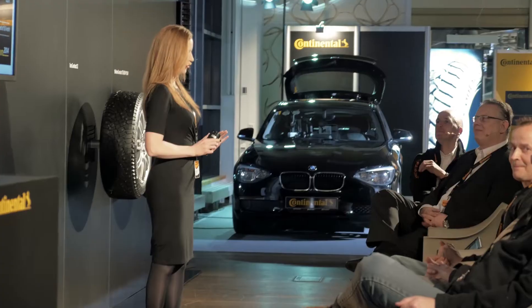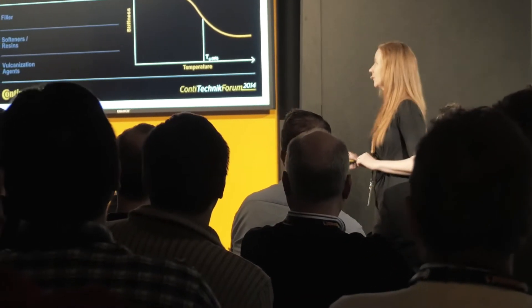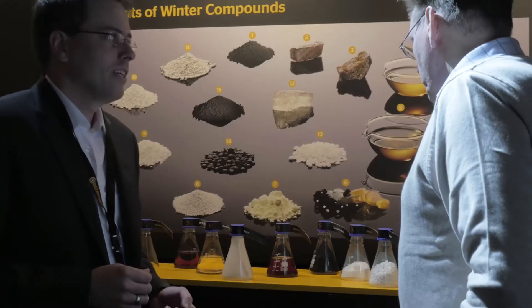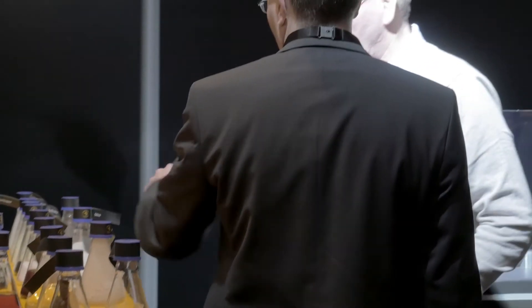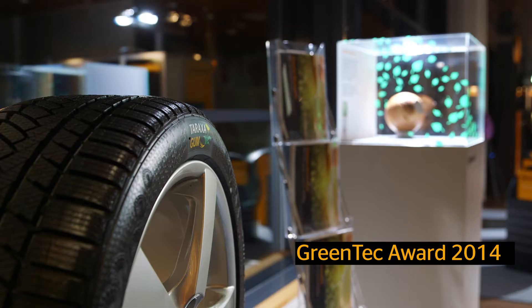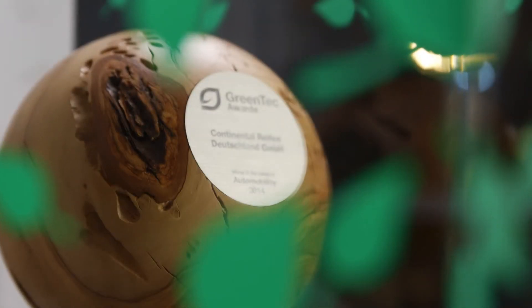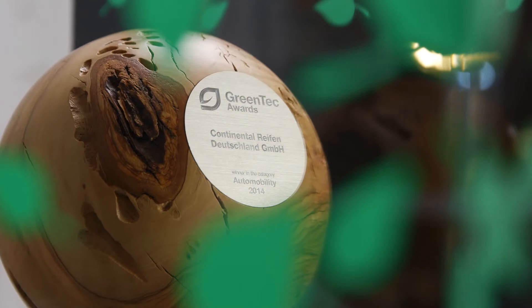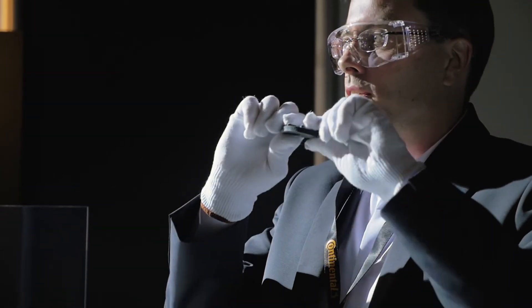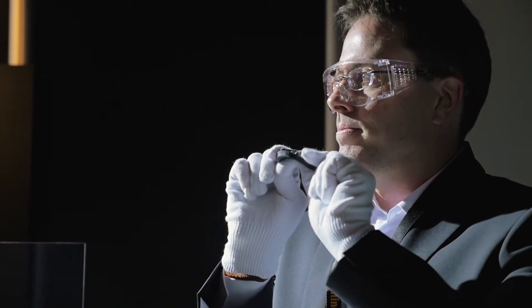The IceContact 2 benefits from 140 years of experience in tire development. It is the best tire available in the winter market because it has the best optimized winter compound we have. The complexity within the compound has increased significantly in recent years due to new materials, pushing the limits of what we can reach with good compounding — ensuring a low temperature compound with good cold temperature flexibility and an optimized pattern giving us the best performance.